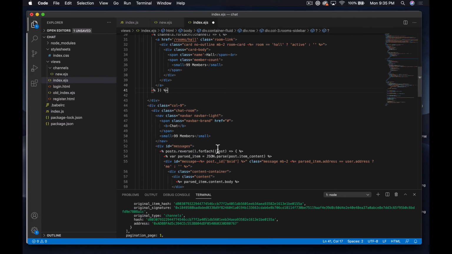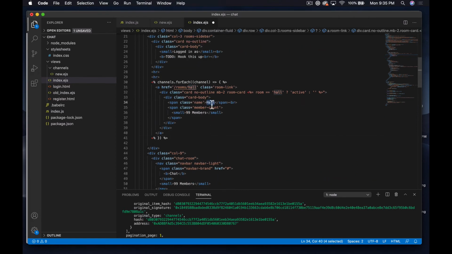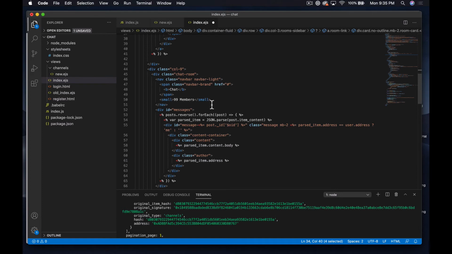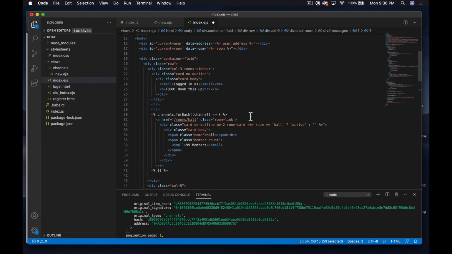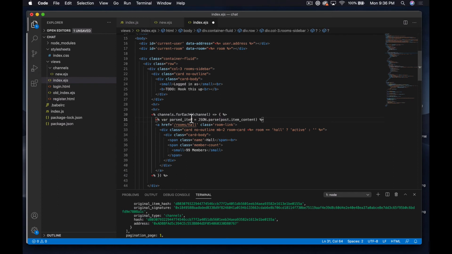And then inside of here, I'm just going to go ahead and print out the name. I'm going to do the same deal here. So we'll say parsed channel, and we're going to do post dot, you know what? I called that item because I think that's called item content there. So we'll say channel dot item content.